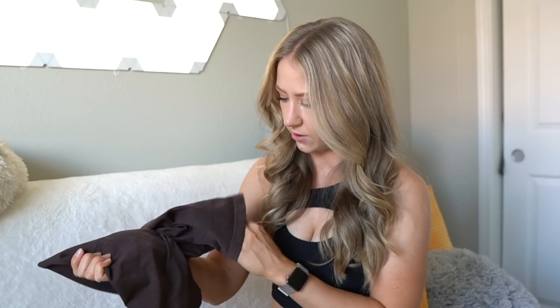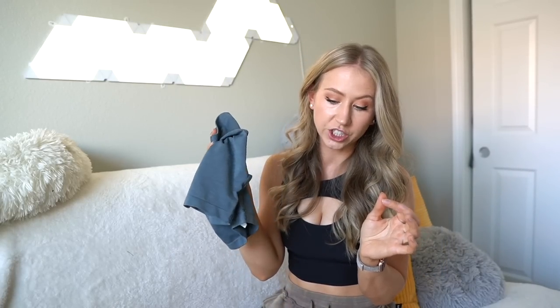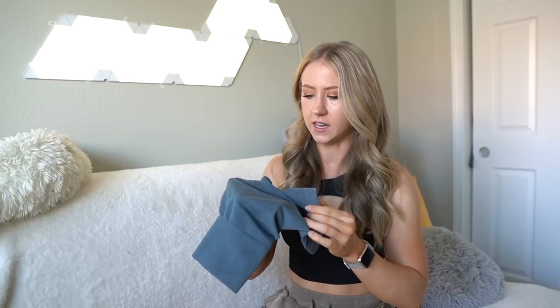Oh my God, I literally have a hole in them. They better be doing better quality than last time. They have a hole — I did not do that. I'll give them the benefit of the doubt because these were the only color I took out of the packaging and left on my couch for a while, and Pinto and Peach do like to be on this couch. I'll make sure the other ones don't have any problems, but that does make me a little suspicious because I didn't love the quality last time.